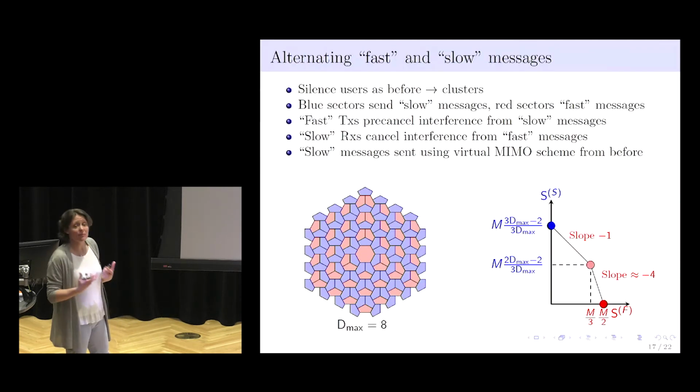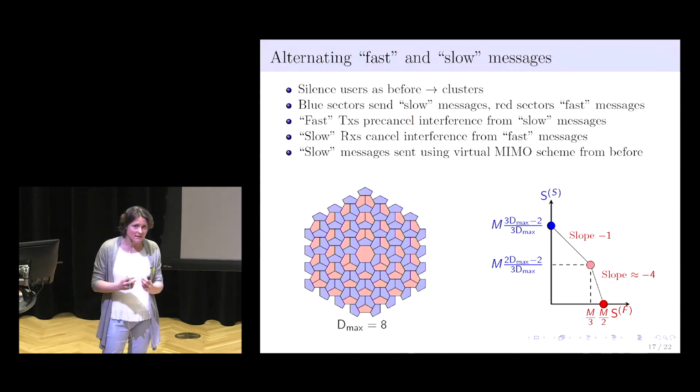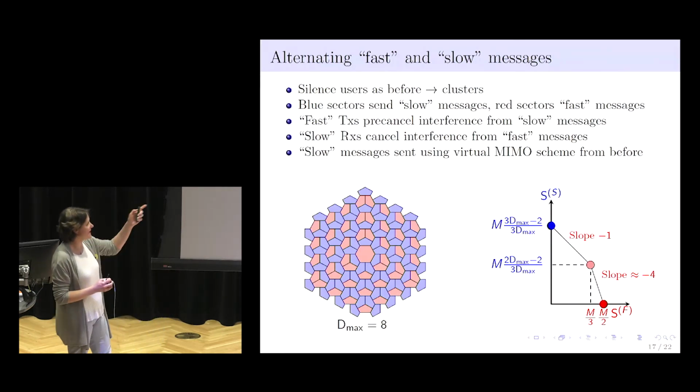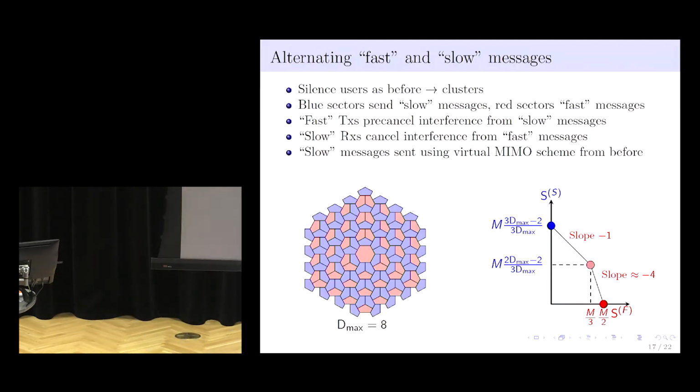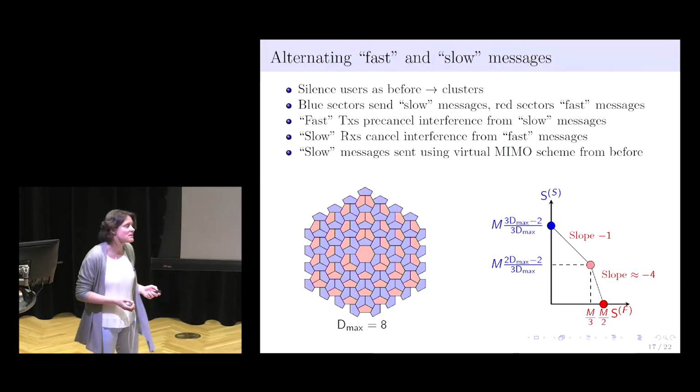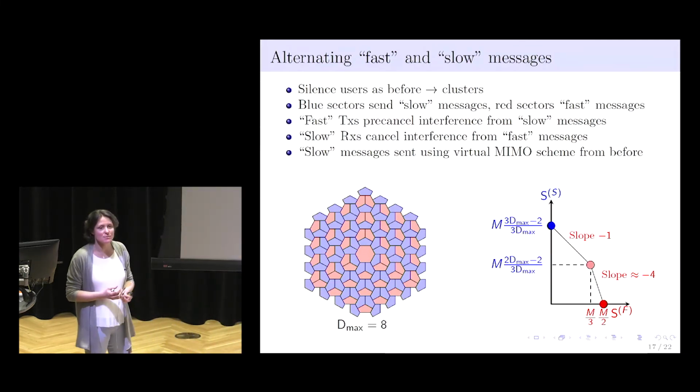And so what we do now that we have fast messages, first of all, as before, we distribute the fast messages in the same way as before, to avoid that they interfere. And actually, we can put a fast message on every third sector. And so they don't interfere. Just notice these two don't interfere because they're in the same cell. And then the rest is slow messages. And so the scheme goes as before.